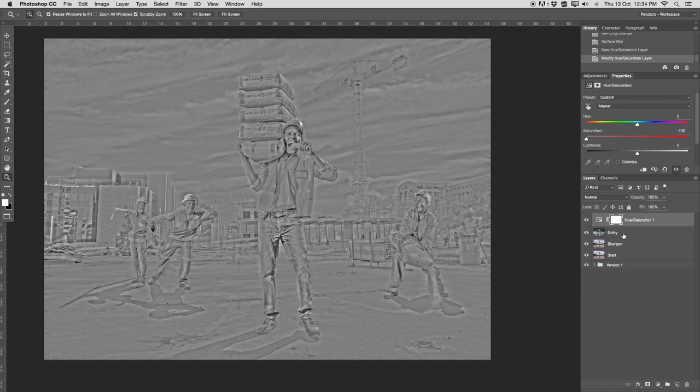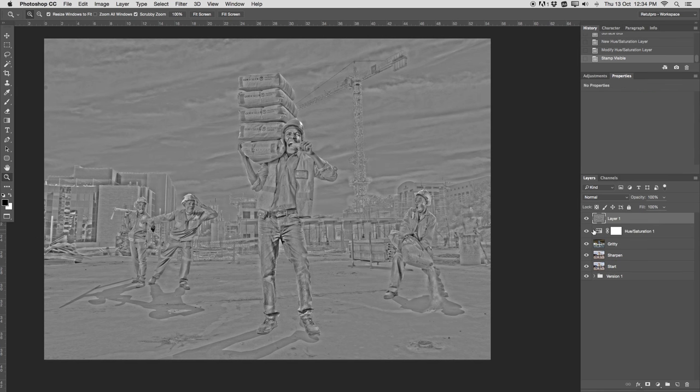We only need to apply this to our image. So what we'll do is make a master shortcut, meaning we will merge all the current layers. I have a master shortcut for that called Command, Alt, Shift, and I on the keyboard. Press those together, and right away you've merged all the layers together. Now, if you want, you can take Hue and Saturation and Gritty and just delete those layers, or again create a group and keep them for future reference. I'm actually going to delete them right away.